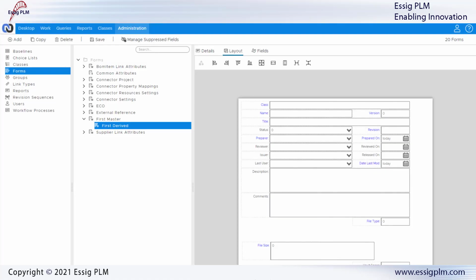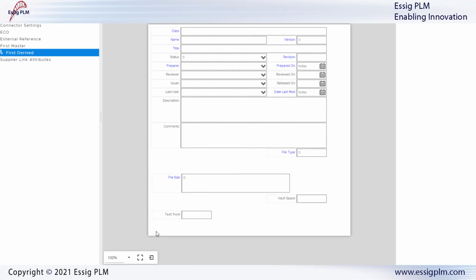For this reason, when I decide to suppress attributes or to add them back, I'm not adding or removing columns to the database table. I'm just defining whether they are going to be editable or not for a specific class. For this reason, a derived form cannot have more attributes than its master form. It can only select a subset of them. At the beginning, the derived form has access to all the attributes of its master form. If I decide that the derived form does not need one of them, I right-click on it and select Suppress.